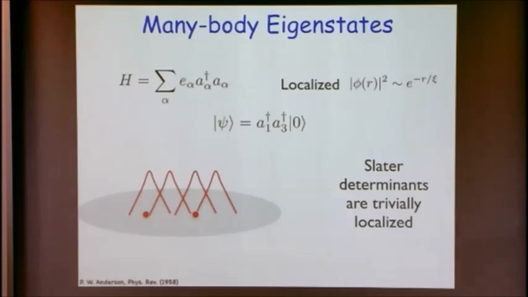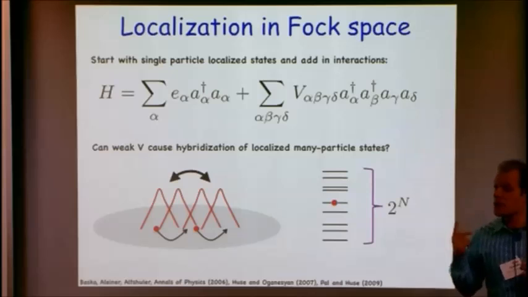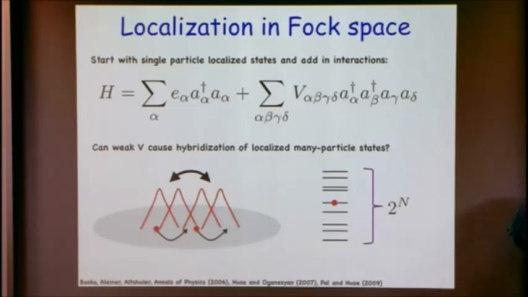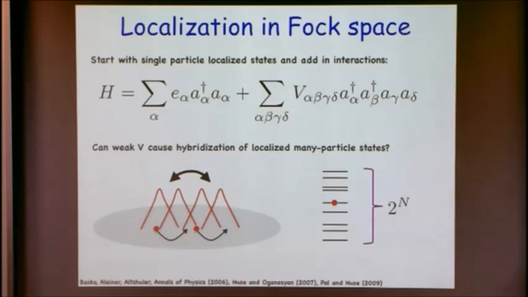Okay? So the much harder step is to now argue that if I start with this set of states and add in interactions very weakly, that indeed the many-body states, which are exponentially dense, fail to significantly hybridize and delocalize the system. Okay. So now you think of it as a perturbation problem where the states you're moving between are the 2 to the n occupation states, corners of Fock space, and the interaction is hopping you in the Slater determinant space.